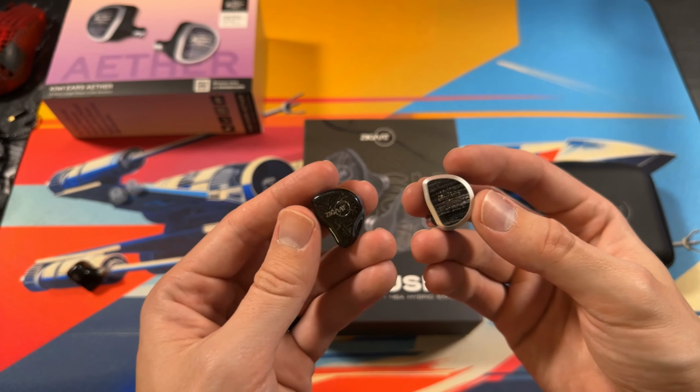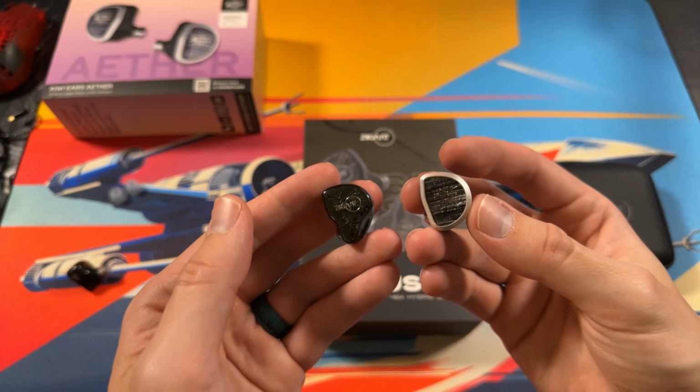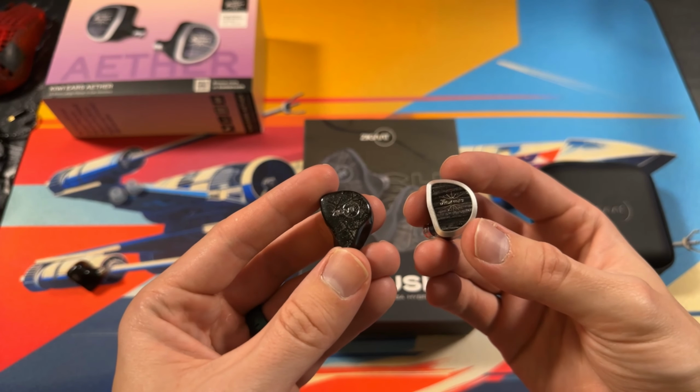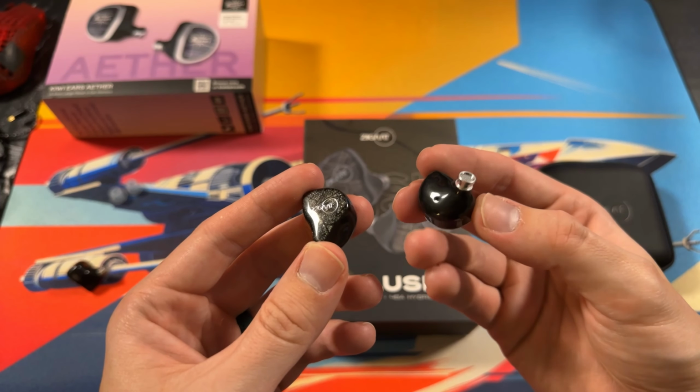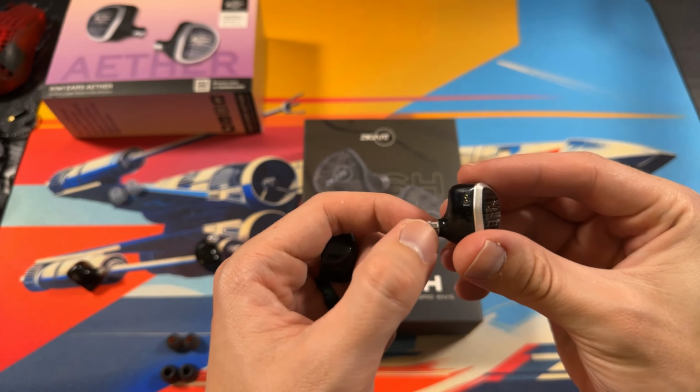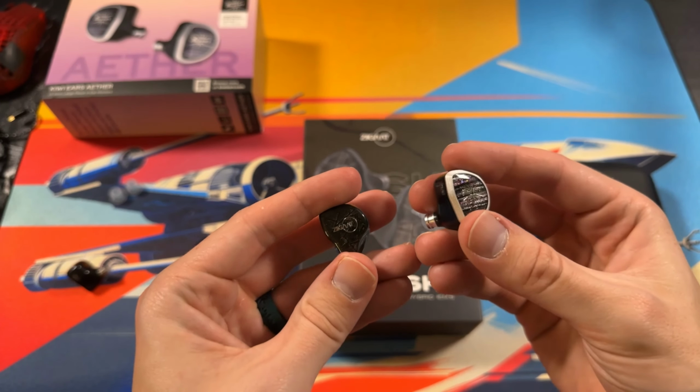I don't usually listen to music consistently that long on IEMs, but when I do, I actually prefer the Lush for that. As far as long listening sessions for gaming go, I would say that I prefer the Aether. Again, oddly enough, these might be really uncomfortable for some people because the shell is so huge, but it doesn't penetrate deeply into your ear, at least mine, with how my ear canals are.